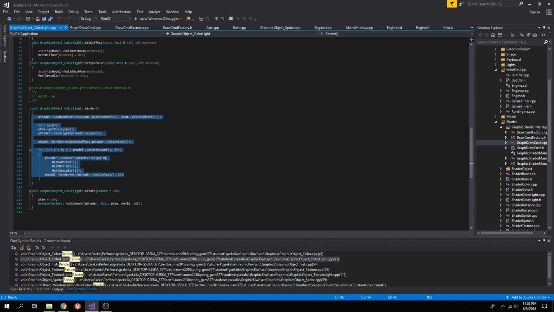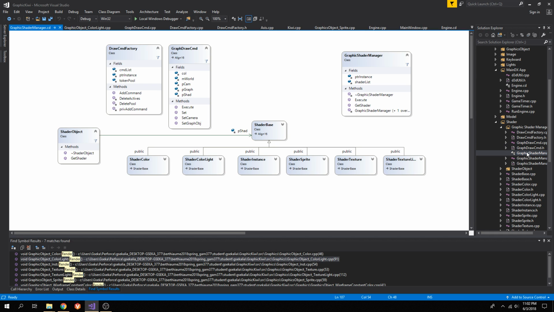So let me back up. This is the command. This is the factory. When add command is called, it creates a command. It then passes this command to its corresponding shader.